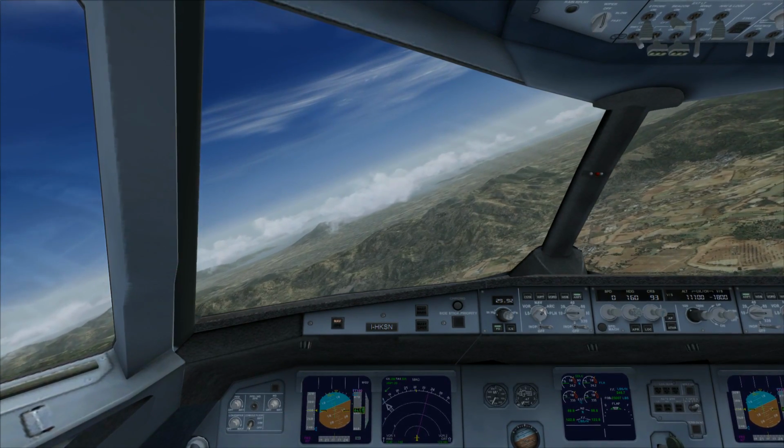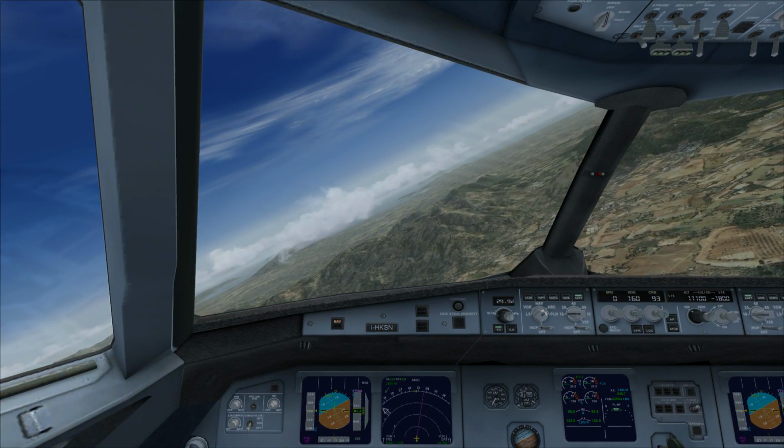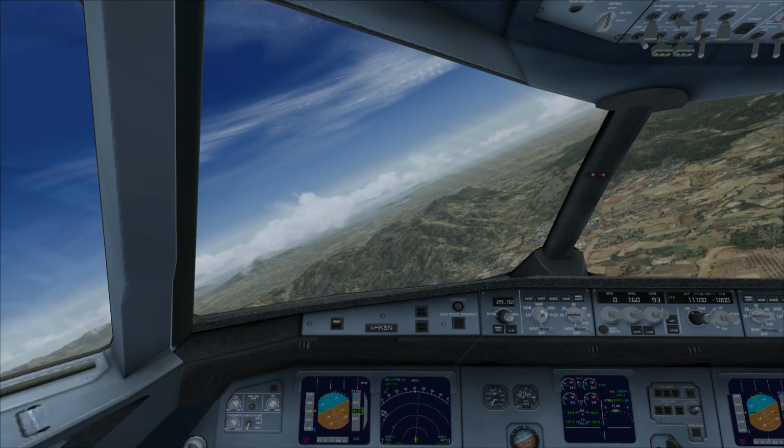Turn right heading 240. Descend and maintain 3000. Report the runway in sight. Right to 240, down to 3000, Orbit 221.